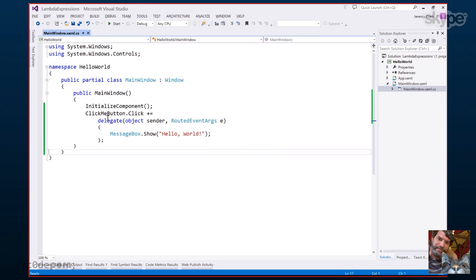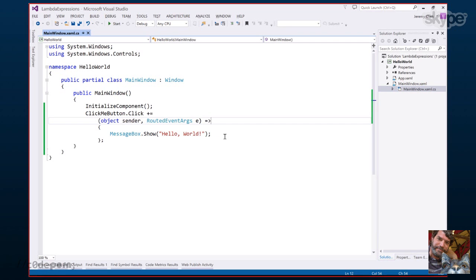Okay, so I'm going to delete the delegate keyword. And then in between the parameters and the method body, I'm going to add the goes to operator. Nice. Do you want to see that again? So I'm going to delete the delegate keyword and then add the goes to operator between the parameters and the method body. That's all it is. The first time I saw this, it was such a huge flash of brilliance that went through my brain. I'm like, wait, that's what a Lambda expression is? That's all it is? I can totally understand that.